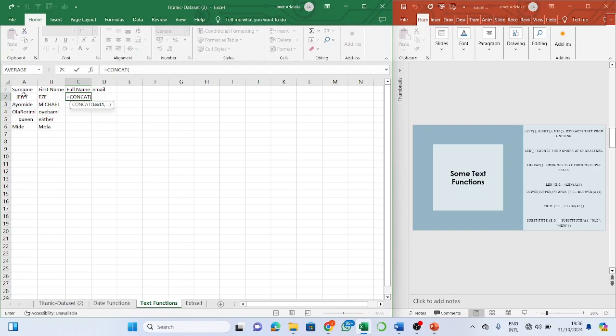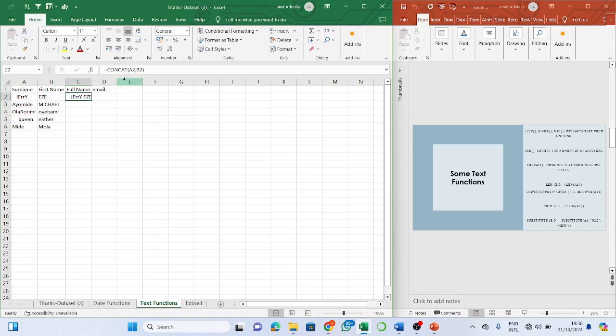The text one is surname Jerry, then comma. The text two is Eze. Now you see what is going to happen here. You see one peculiarity about this CONCAT. So you close your bracket. Can you see that it brought the Jerry and Eze together.